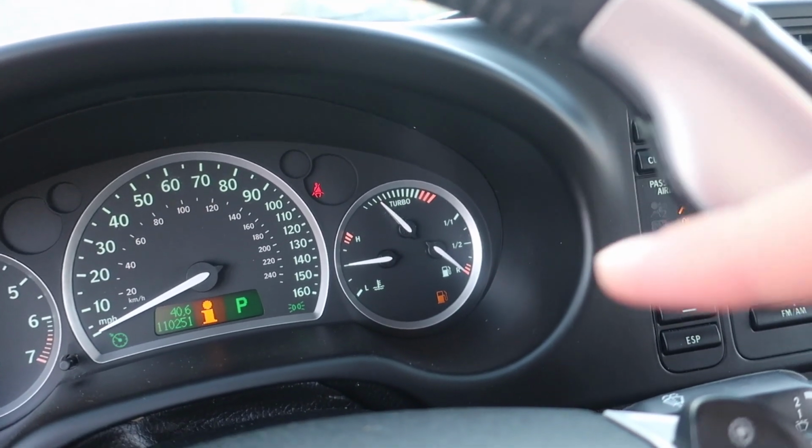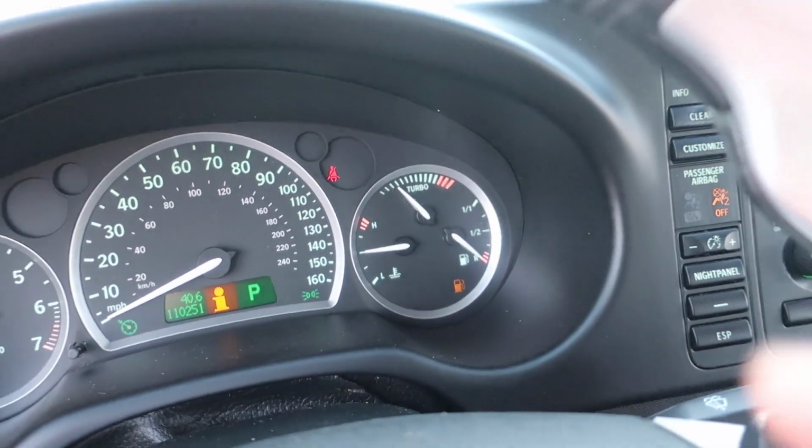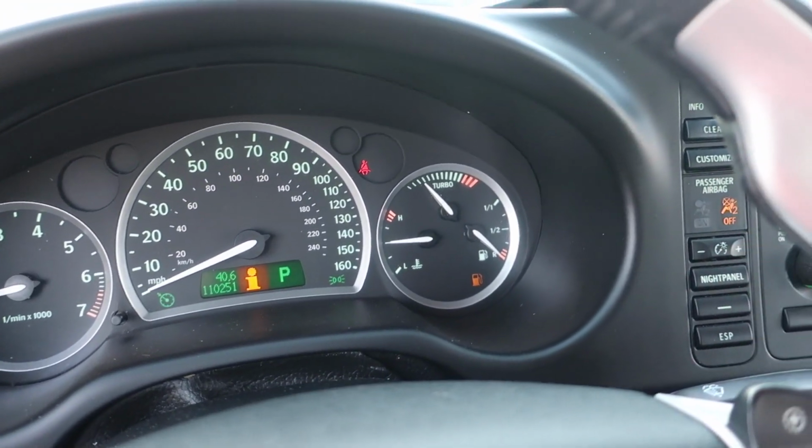And then the last thing, good thing I jumped in here because I would have forgotten about it. Fuel level sender does not work. It'll fluctuate between full and empty like that, so that's another thing that we're gonna have to address. So we paid $2,400 for this, and honestly, I think that's a pretty good price.